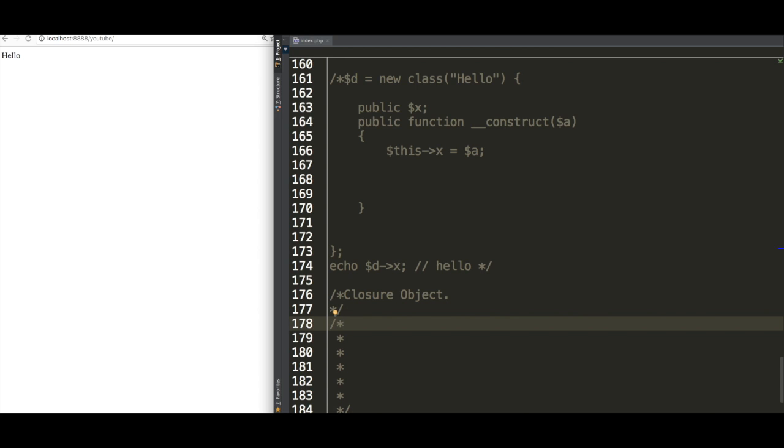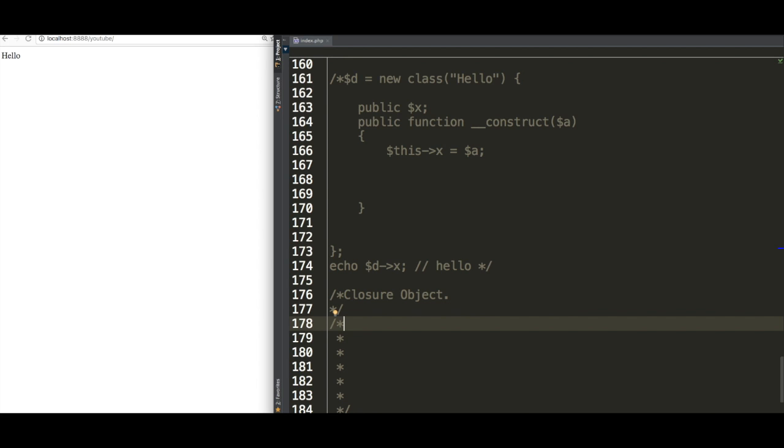An object closure is made using the bindTo method. This method accepts two arguments: the object to which the closure is bound and the class scope that it is associated with. If you want to access non-public members, which is private or protected, the name of the class or object must be specified as the second argument.